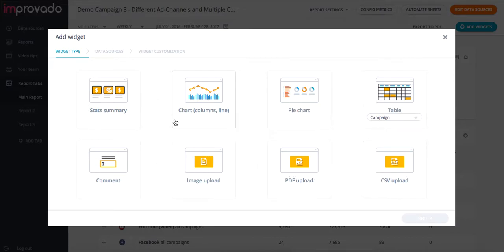So for example, if you want to view trending data, you can chart two different metrics and see how they trend over a specific time. You can also chart, say, pie charts to compare different types of platforms within each metric, how they're performing. And if you want to add comments to those widgets later, you can do that through the comment widget. So let's say we want to do a pie chart.